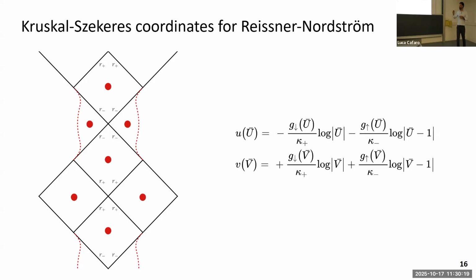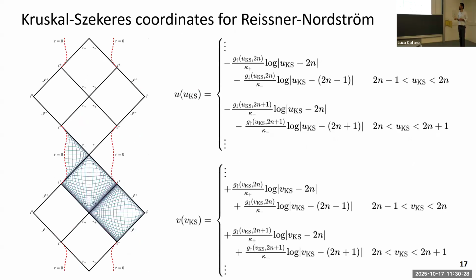So now we did only two consecutive horizons. We have an infinite tower of them. What we need to do is just repeat the same transformation for all the tower of horizons, and we get something like this. Now this seems complicated, but it's just the same thing applied all over again. And this turns out to give good coordinates that cover the complete maximal extension of the manifold. And the metric is smooth in these coordinates. And we see that the conformal diagram that comes out of it is very similar to the one we're used to. The only price to pay is that curves of constant radius, for example, are a bit deformed. And we can see this also from the form of the curve of the singularity. But this is not really important.